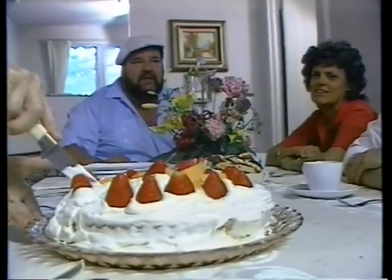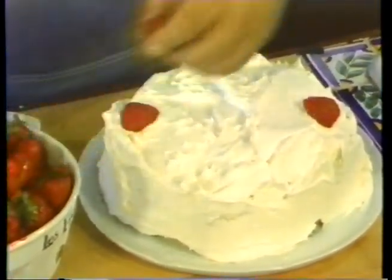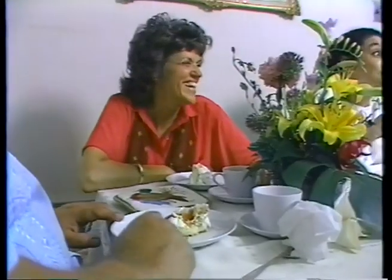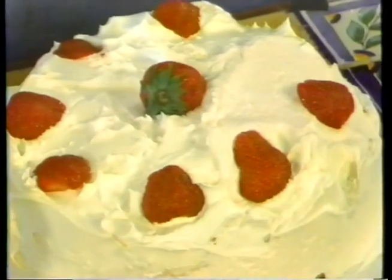Well, a little pig. Maybe one little pig. Strawberries. Wink, wink. I thought you couldn't eat anymore. Oh, this is fun because it reminds me of home. As long as it's sponge cake, I'll have another piece. What the heck? It looks so good. That's right. There you go.